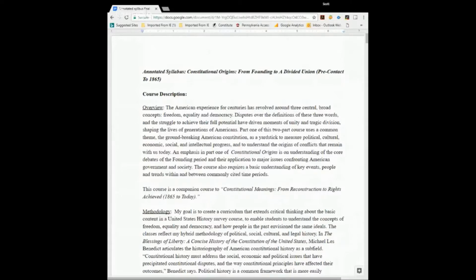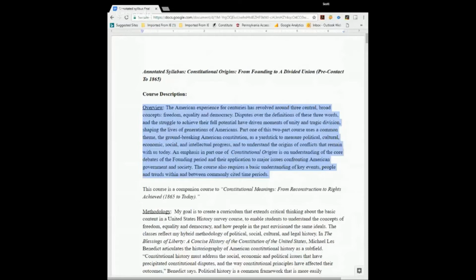In my course description, I have an overview, which is really more of what the students would see, and it gets into 3 concepts that I feel are important. We certainly saw this in Foner's book, and I see it every day in my field of work. Those concepts are freedom, equality, and democracy. How do those 3 things interact with each other? How are they consistent through history? And more importantly, how do people within their current time periods perceive or understand these 3 concepts? How do they work together? And how did their desire to have more or less of one of those 3 concepts shape their times?